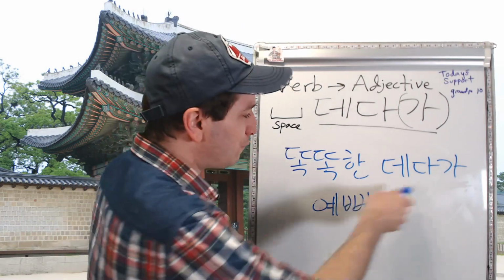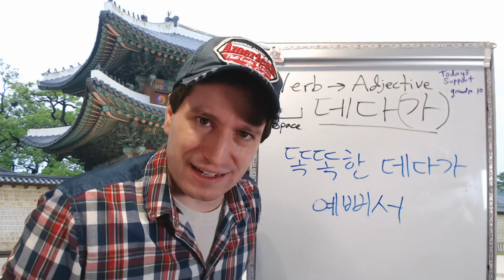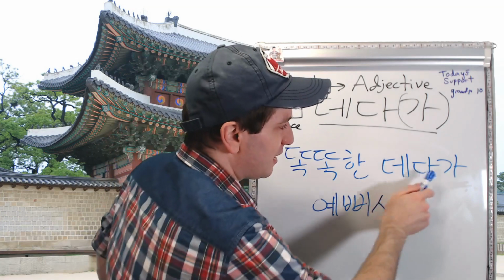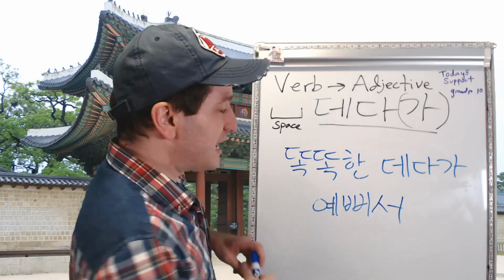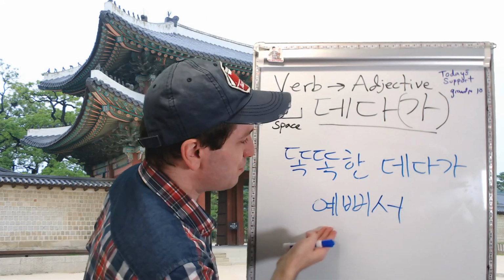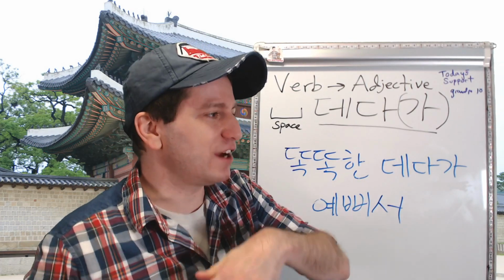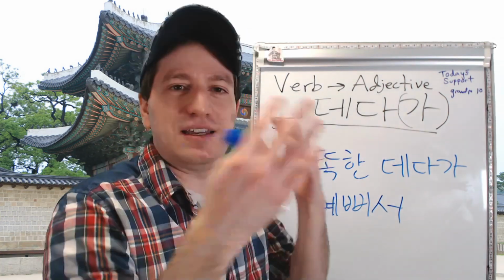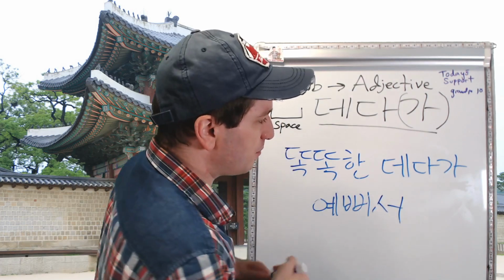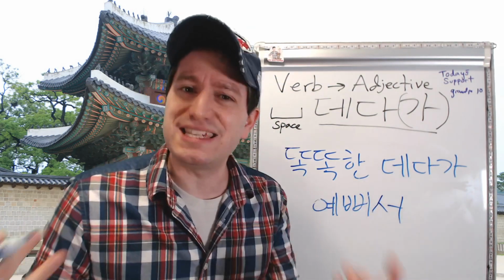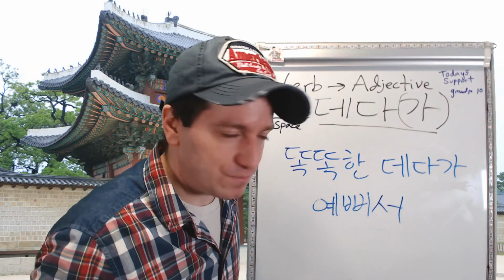Most of the time, this whole form is used in a sentence as an explanation or the reason for something else. This 데다가 form, therefore, is used in a because sentence. So you could say something like this. Because she is pretty, on top of being smart, she was able to get a very prestigious job at a very famous company. Something like that. But this form, 데다가, is used to show the reason for something, although the form itself is not a because form.